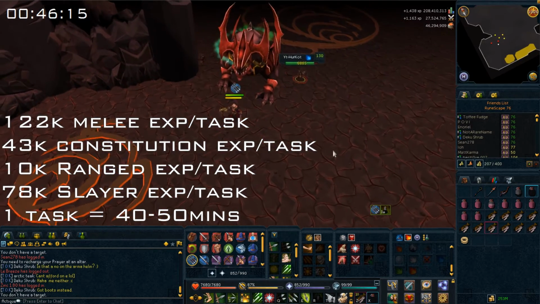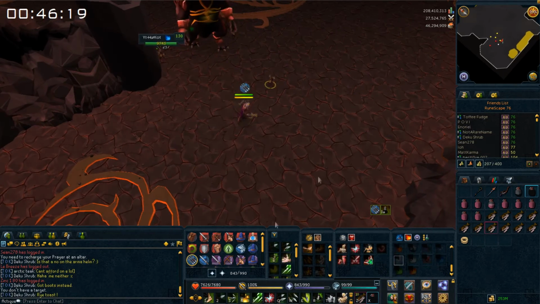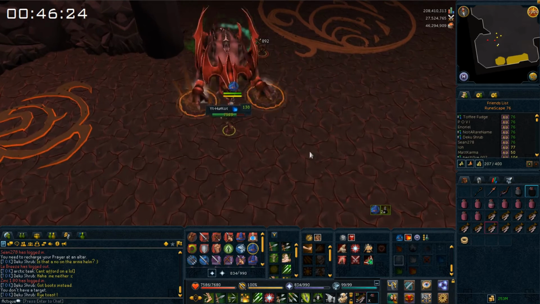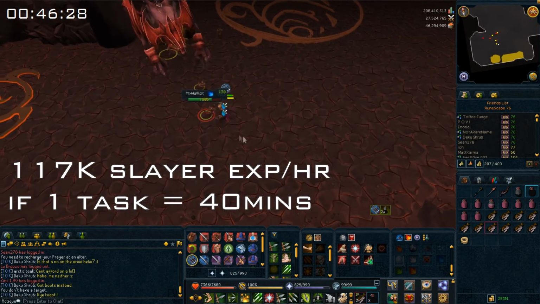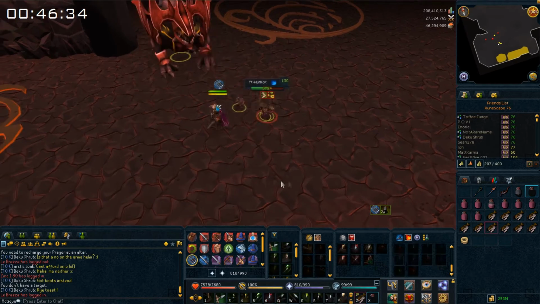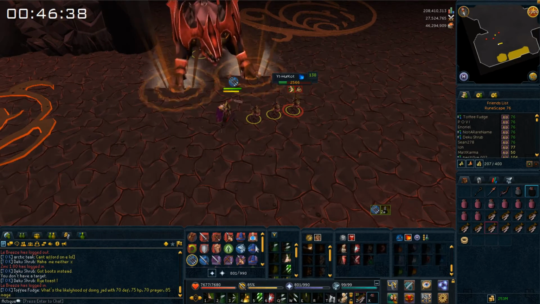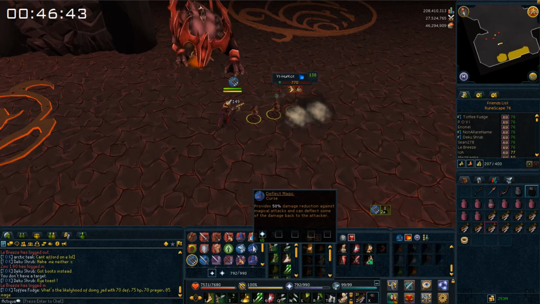These numbers may sound low, but you have to take into consideration that it takes 40 minutes, not 1 hour. If you calculate the hourly XP rate, it's actually 117k Slayer XP per hour, which is pretty close to the best tasks, to be honest. It's quite close to Abyssal Demons, I think. So if you want to mix up your Slayer training, it's definitely not a bad XP choice to do the JAD task, and it's kind of fun also.